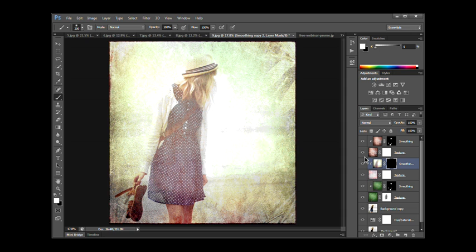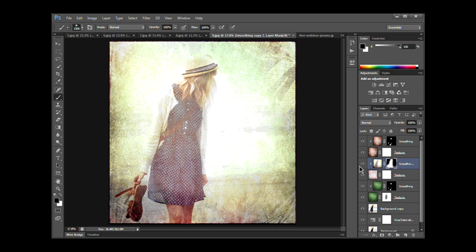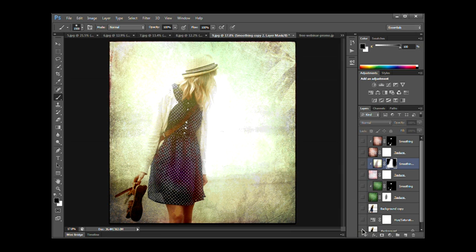Then I want to bring back some of the texture that was on the edges. So I'm going to add a layer mask to this and invert it with Control I. No, wait, sorry. I'm not inverting it. I'm going to mask. So I'm going to select my black color, make the brush really big, and take the opacity down to 50%. And then just start, 100%, start bringing in those areas. And you can see what that layer has done. So now, when I show you the before and then the after, it just gives it this magical beach fog type of look.